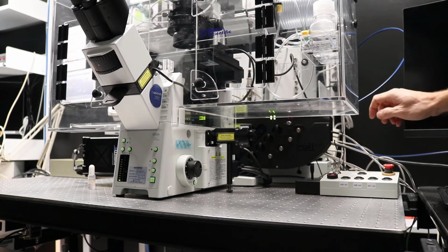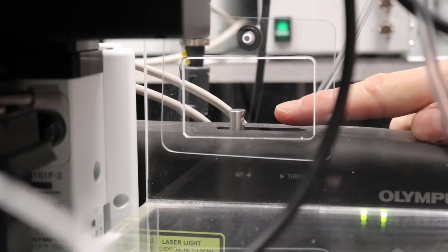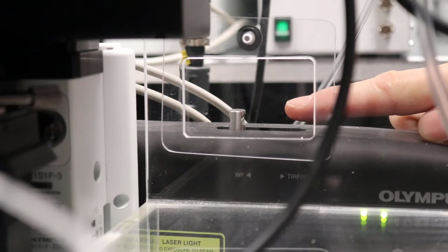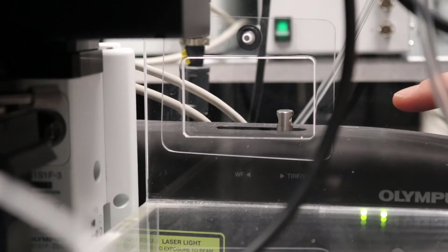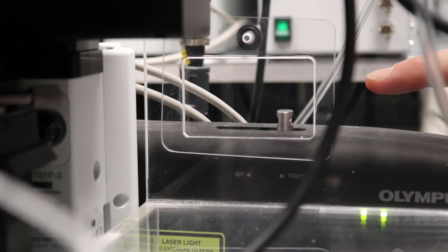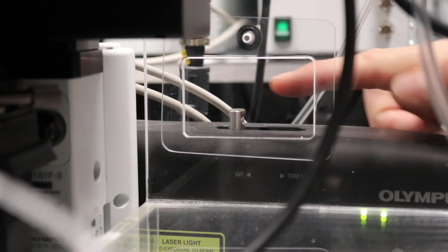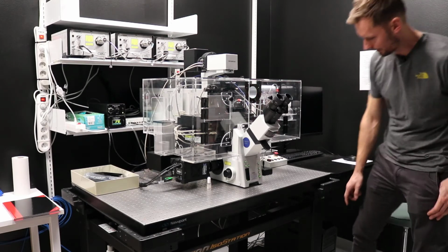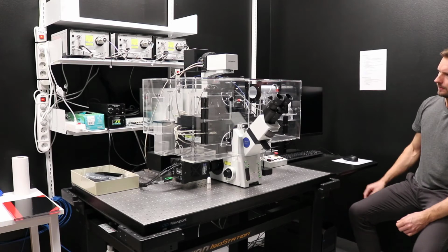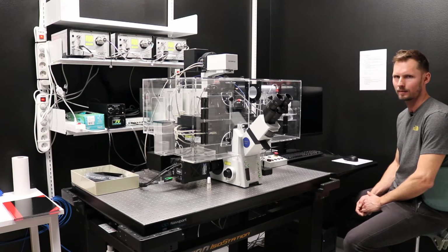What you need to know at the basic startup is that there's a switch back here. This one is currently in the wide field position. When you need to use TIRF, then you take it to the right, which is a position that is used for both TIRF and wide field, but it takes some light from the wide field, and if you're only using it for wide field, you should go to this position. After turning on all the hardware components, you can now turn on the computer. And now the software is able to control all the parts.